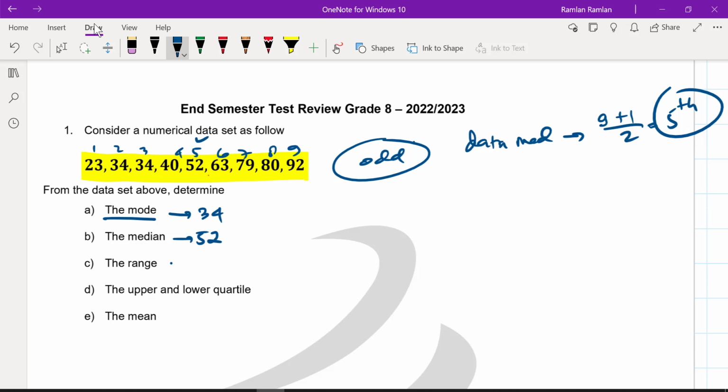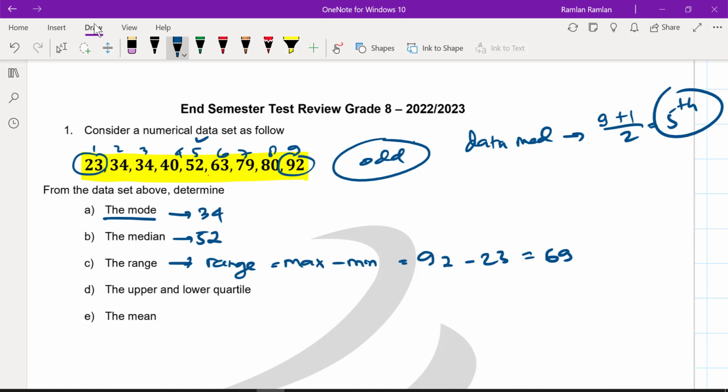Okay, the next one is the range. So for the range we need to find out the maximum and the minimum value of the data. Because it has been sorted, this is going to be the minimum value and this is going to be the maximum value. So the range is just going to be the maximum value minus the minimum value, and it'll be just 92 minus 23. If we use the calculator to do this, that will be 69. Yeah, you don't have to use the calculator fully. But yeah, if you have difficulties in counting fast, I mean the speed of your counting is not too fast, then you can use a calculator. It's fine.